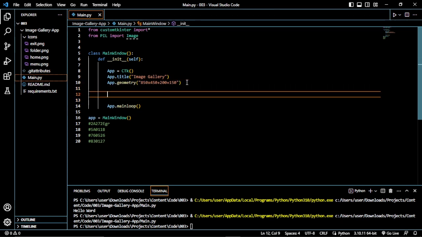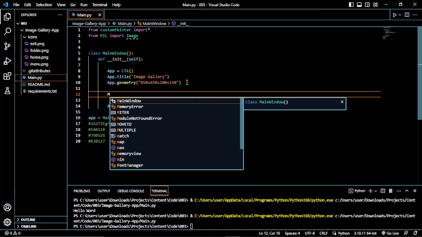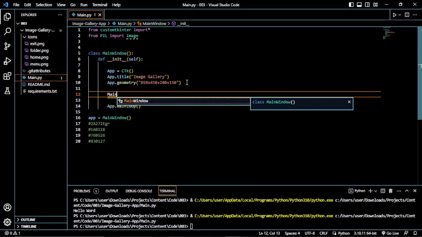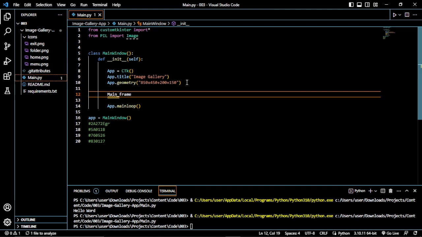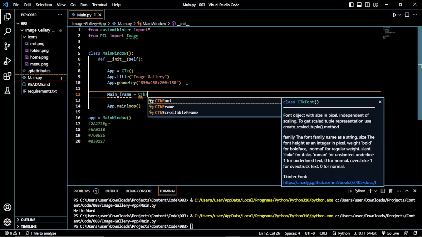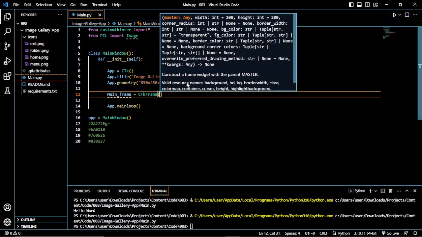So we'll start by creating our frame. This will be our main frame. That's our variable. Then the widget itself is ctk.CTkFrame. Don't forget that. And remember, and I'll keep on repeating this, that the first value is the master, and according to customtkinter, the master is the container. By container, we mean what will be holding this widget. So we'll be placing our main frame inside the app, meaning that our app is the container. So we'll list it as the first attribute.